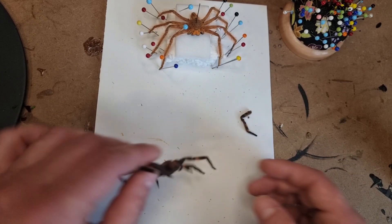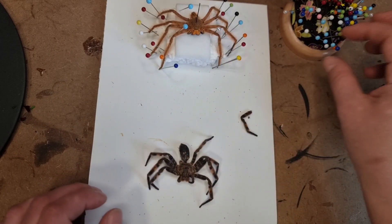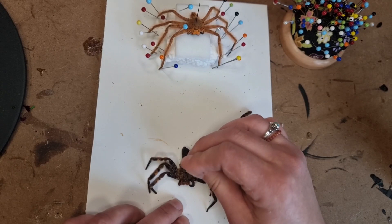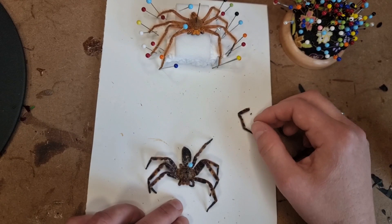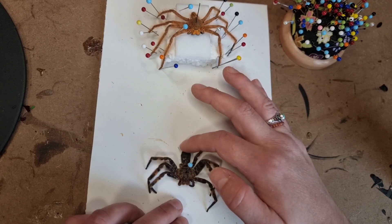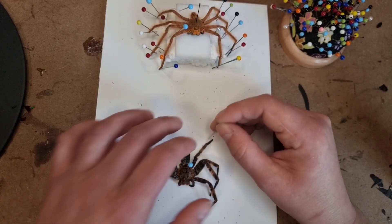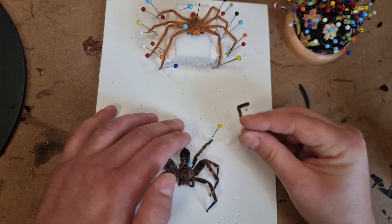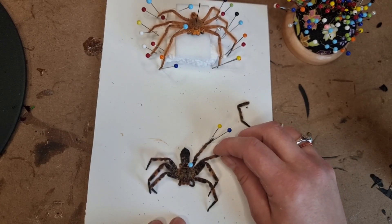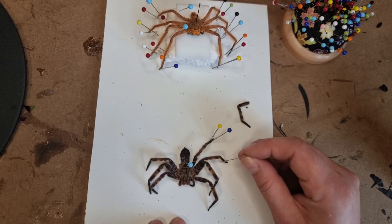Just being very gentle, you want to get it into a basic shape. The abdomen's a little bit wobbly on this one, but there's nothing you can't sort out once it's dried back up. You pop a pin through the middle of the carapace, then start positioning your legs. One of the legs has come off but we can sort that later. I'm just pushing the abdomen back in — showing you how to pin flat. Spiders are really fiddly; I find them the most fiddly thing I've pinned.